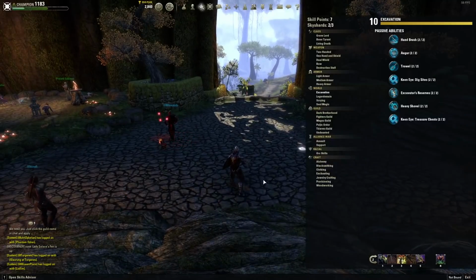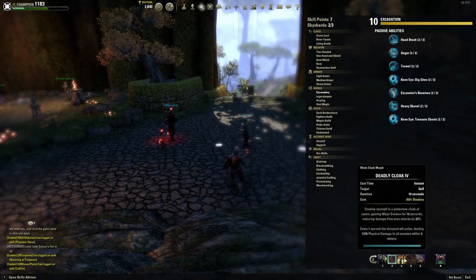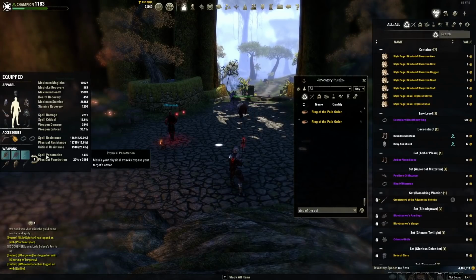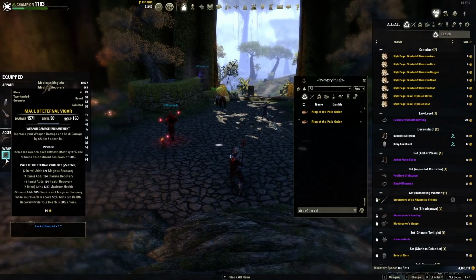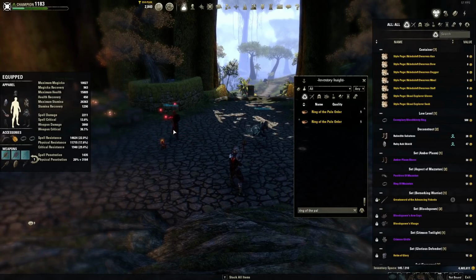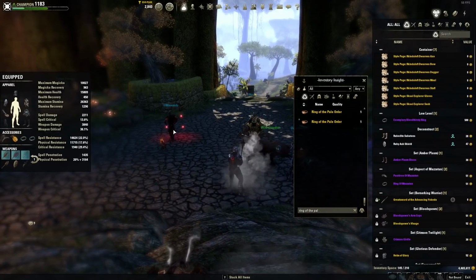All right, so ESO has a very unique feature known as our front bar and our back bar. We've got our front bar weapon. Sometimes you'll put a maul on the front bar, and then sometimes you'll put a bow on the back bar. Or in PvP, it's very common to put a two-hander on the front bar and then to have a sword and a shield on the back bar.